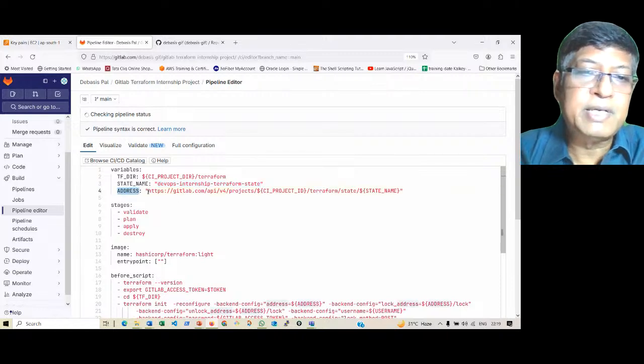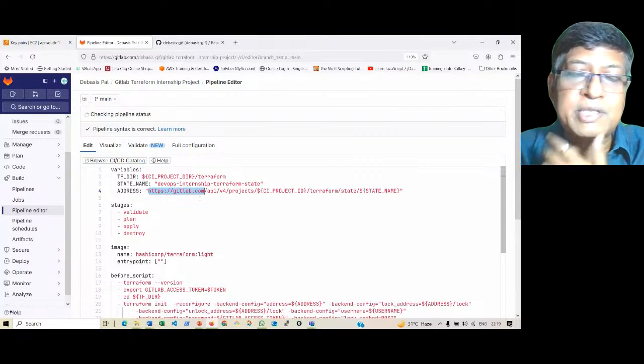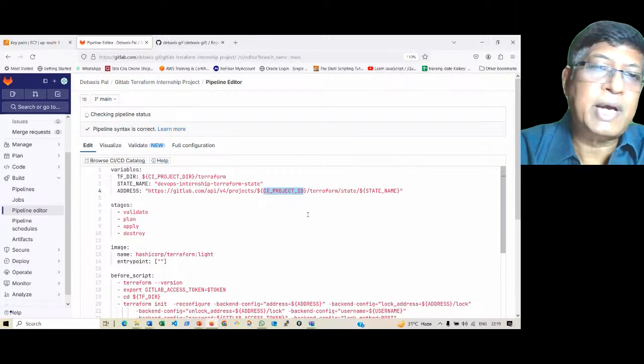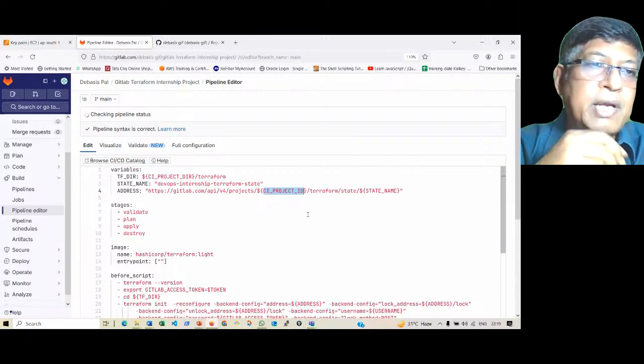The HTTP address is a particular place which GitLab knows. It is within the GitLab instance or the server. It knows it. It goes by this path: API, V4, projects, CI project ID. What is the project ID? Any project will get a project ID.